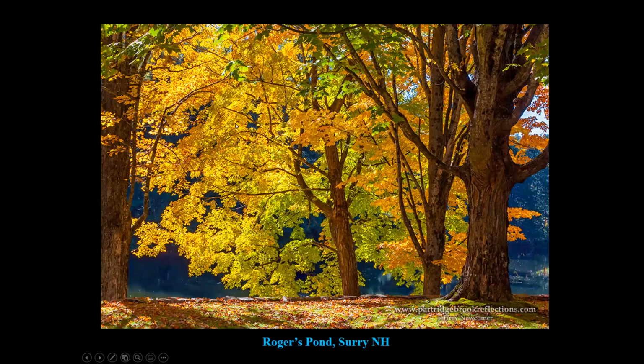Light shining through foliage can really turn on the color in foliage. This is an early fall picture. The leaves weren't all that far turned, but by looking through them with the light coming through, they really looked much more bright than they would have otherwise if you looked at them from the other side.